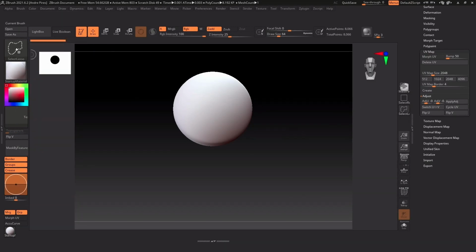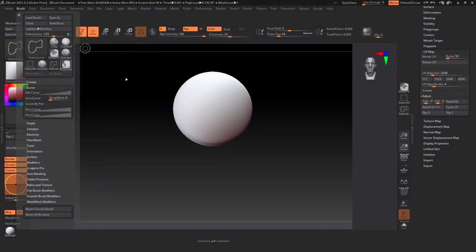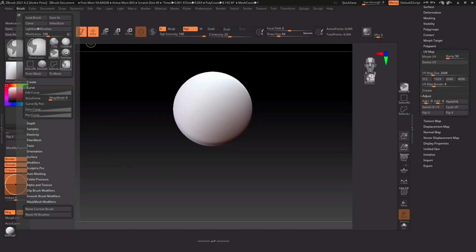And then we control shift. Now we actually click, hold control and click to select the mask lasso, and now the mask lasso will appear here as well. And we drag it over. Well, it didn't work. Control alt and drag.